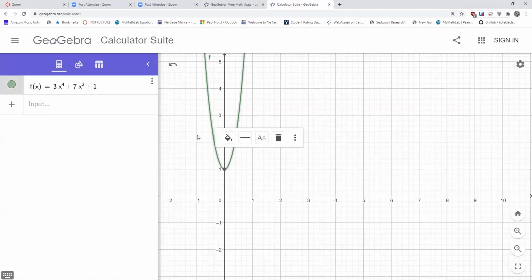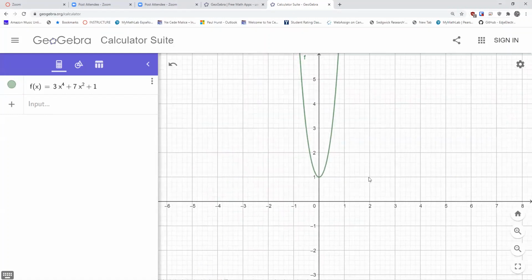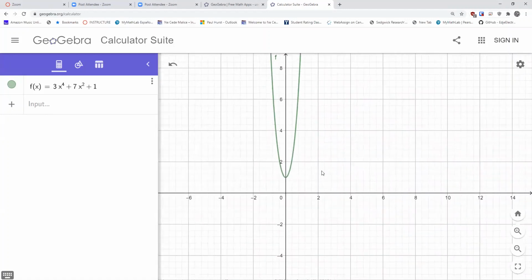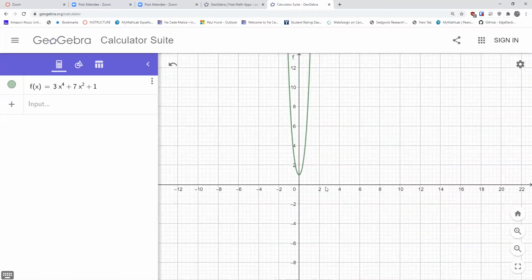Okay, so here's our graph right there. It's got this point highlighted, but it also highlights the minimum and maximum points. I don't know if you recognize that. Okay, it's not intersecting down here anywhere. And even if we zoom out, it's not intersecting the x-axis anywhere. And even if you zoom out, it's not going to intersect it. And then if you examine the function, then you start to think, well, whoa, hold on.